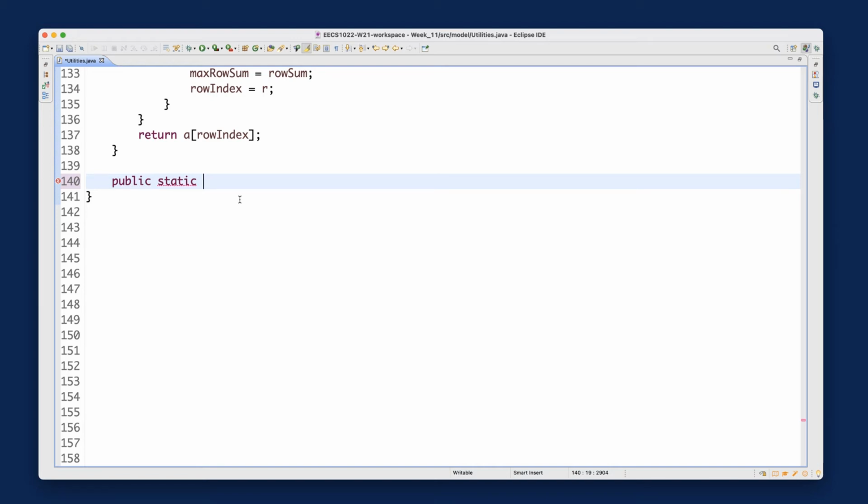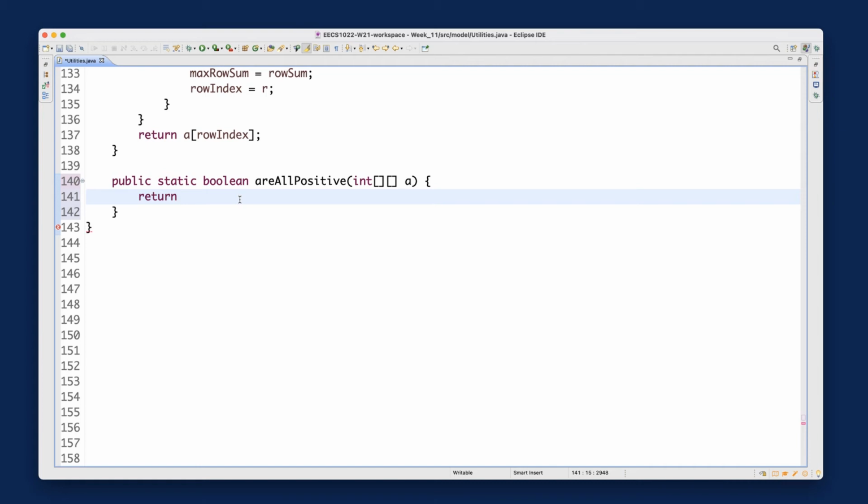So whether or not itself tells you it should be a Boolean return type. So we'll say Boolean over here, and then let's say areAllPositive. The all over here tells you it should be a universal property. And then input would just be an array A of integer, and by default we'll just return false. Before we code it up, we will document what is to be achieved by calling this method.